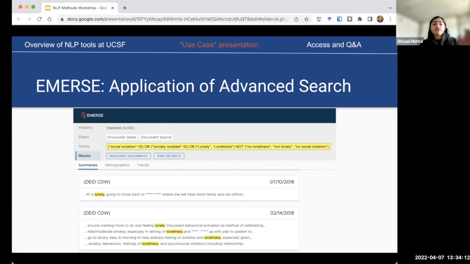But from just a simple NLP lexicon like this, we went from 1,440-something patients that I mentioned earlier down to about, I think it was 200 or 400 patients. So we're going through iterative steps to weed out the false positives, and it's an ongoing process. Next slide, please.